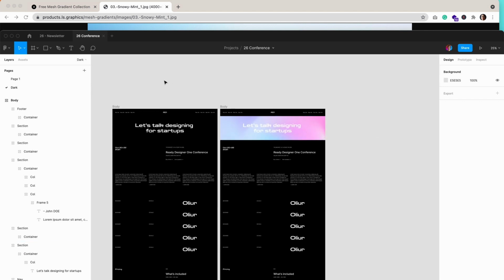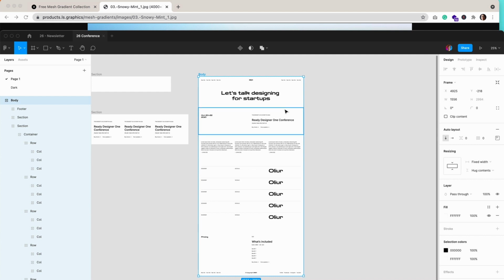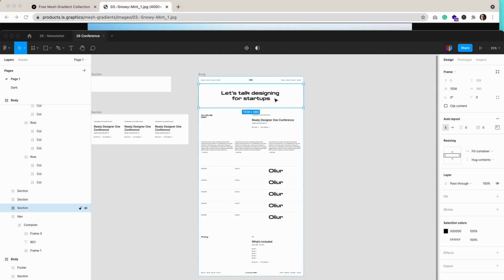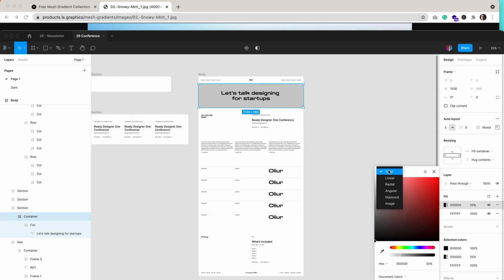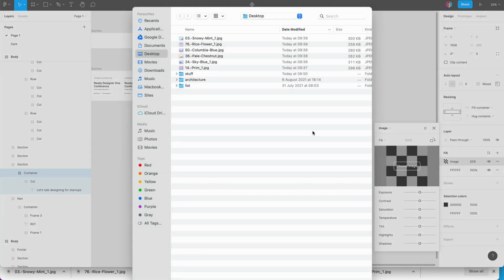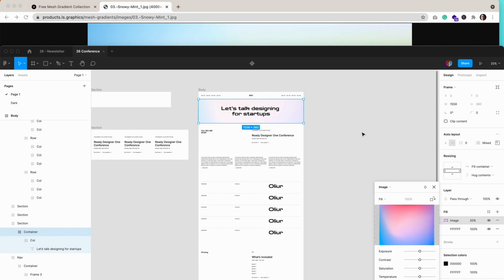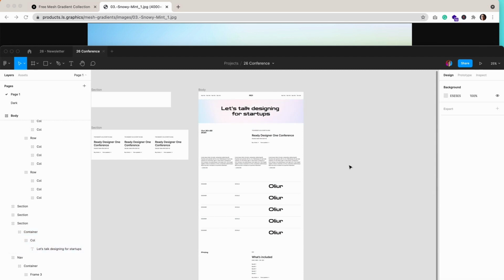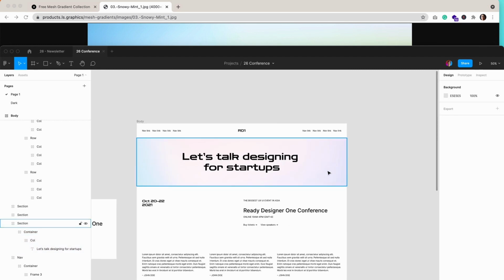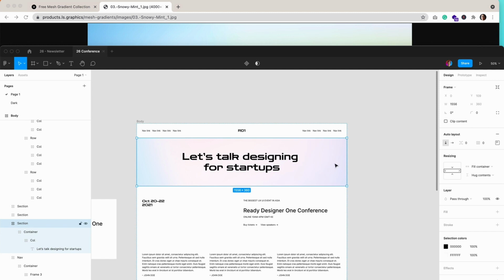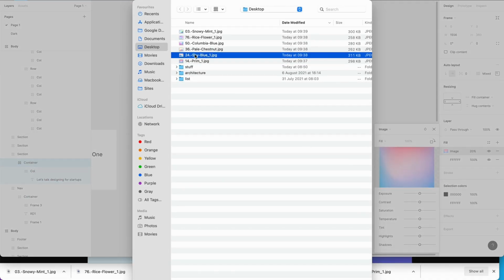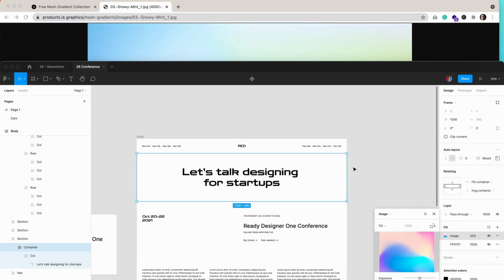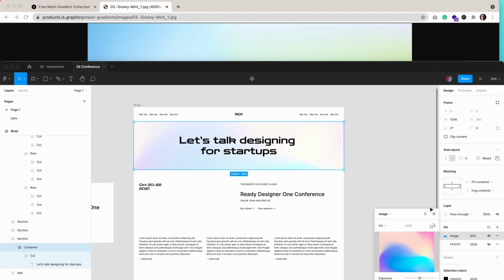So what I'm going to do, I'm going to go back to the light version and go in the container. Now let's choose, let's have a look at prim. Okay, so we've got that very nice subtle color, but I'm actually going to go for something else. Let's say sky blue. Let's see how that looks. Okay, very nice and subtle.